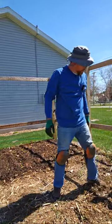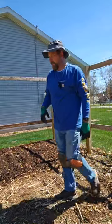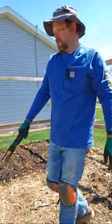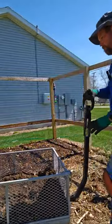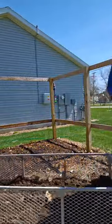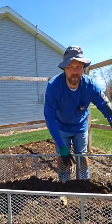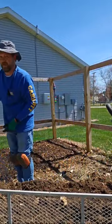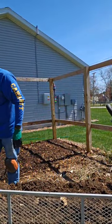So let me get some compost down. I got a little bit left in here, and then I got to go back and reload. So I cover this whole section here. Take the side off this guy. Just kind of zhush it over. Got to make sure that's an official term, zhush.